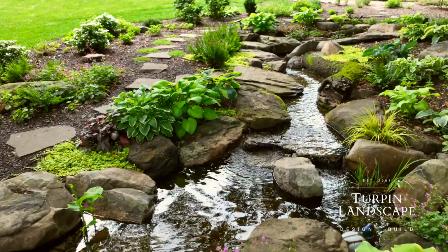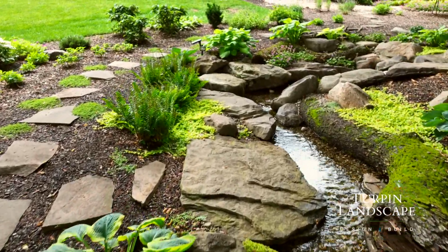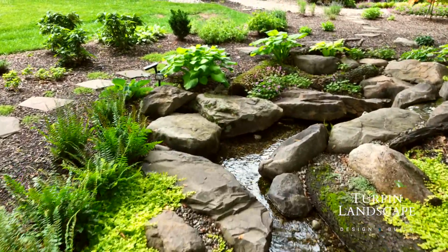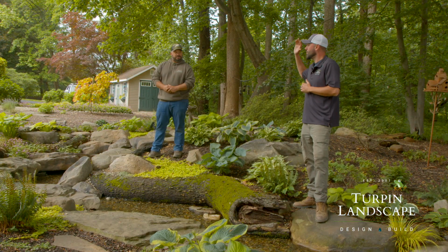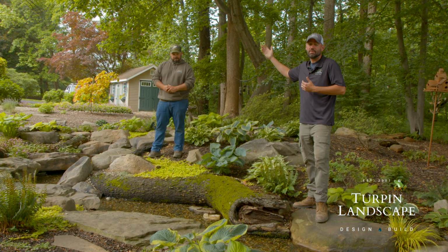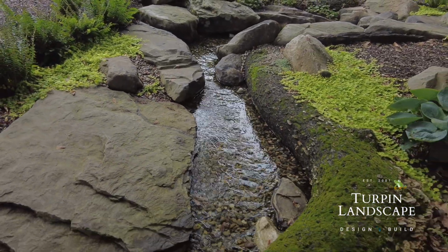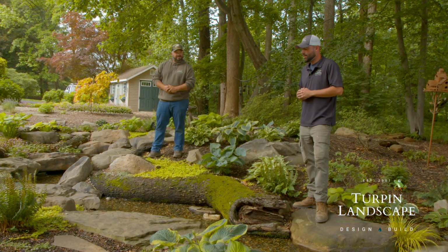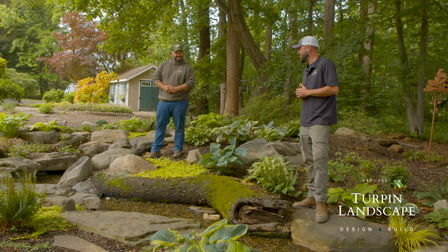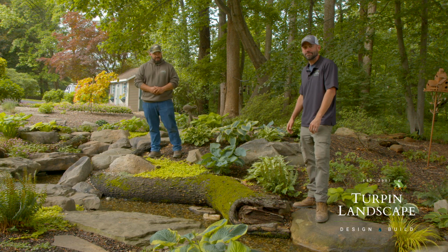As we started building from the bottom up, we get to the stream area and we knew we wanted to get some nice sweeps, some nice turns, and they had a down cherry tree very close to where all of our equipment and everything was coming in to begin with. So the crew and I start looking at things and, all right, why not try to cut some of these pieces up and let's see if they can fit in. And I couldn't be happier with the way that this whole section turned out utilizing that down cherry tree.